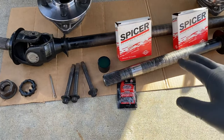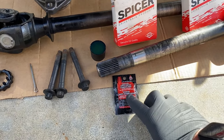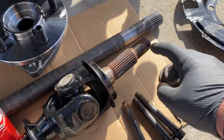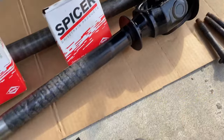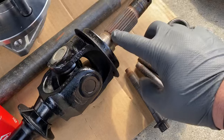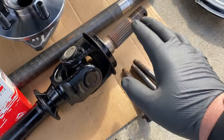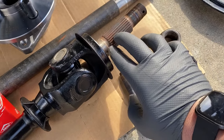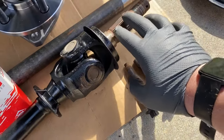Just one more thing before we put these axles into the axle housing: I have anti-seize. I'm going to wipe some of the anti-seize on the splines and the threads that go into the hollow splines of the hub. I'm going to do that on both axles. You can pick this anti-seize up for a buck — it's good shop practice and it will keep these splines looking good. I've also inspected both axle splines on both sides, looking for anything that's wallowed out or damaged. All the slots look real straight and don't look wallowed out, so I'm going to reuse these axles.